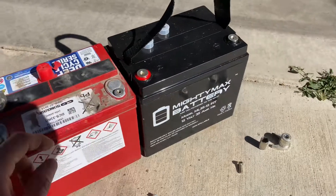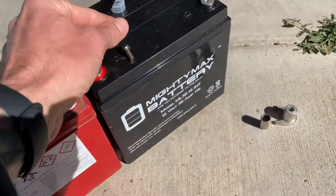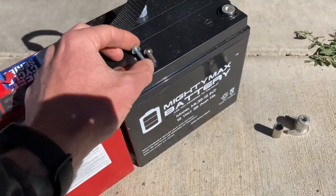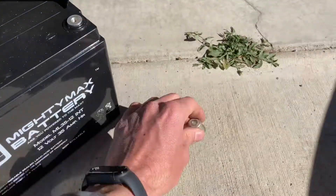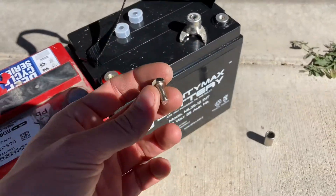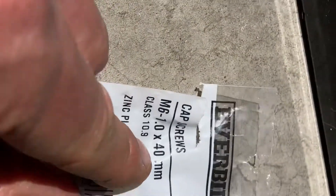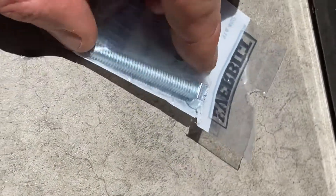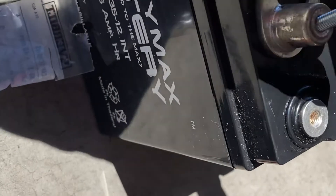Already running into a snag. These guys here aren't the same thread as these. The ones that come with it are a bit larger shank, and obviously they're really short, so I just have to drill these out and get longer versions. Here's the 6mm by 1 pitch thread — I did 40mm, but I would probably do 30mm if you were doing this yourself. It just bottoms out right as it tightens on the stud, so I drilled this out to allow for the 6mm bolt.